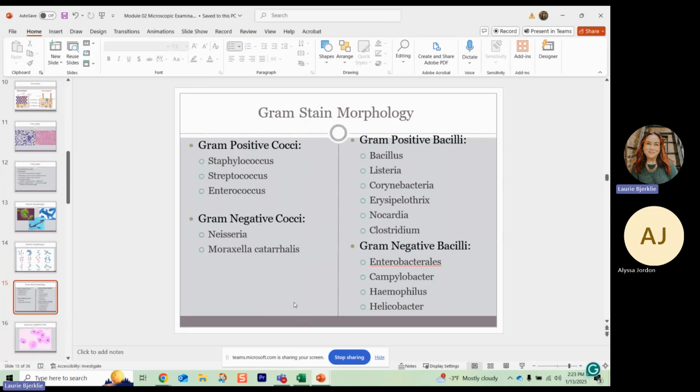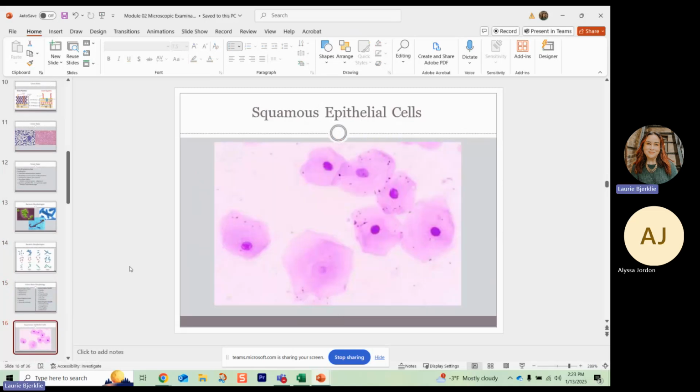All right, here's a look at those squamous epithelial cells that you might find. In case you've never seen what they look like, you should have in urinalysis, but again, in urinalysis, you didn't stain them. They would have been just unstained. But anytime we do gram stain, all cells will appear pink. They'll retain that safranin pink red color. So they just look like pink red.